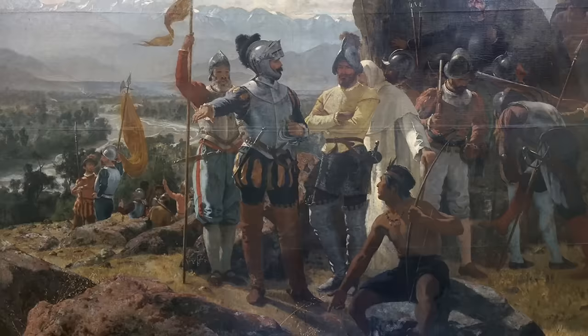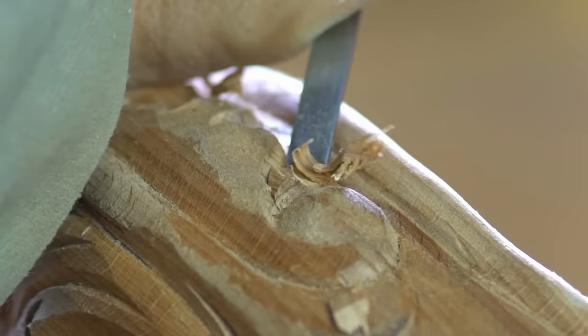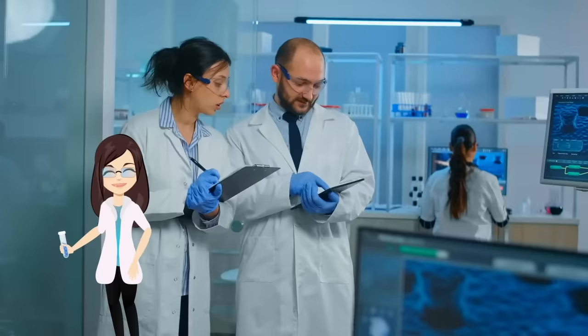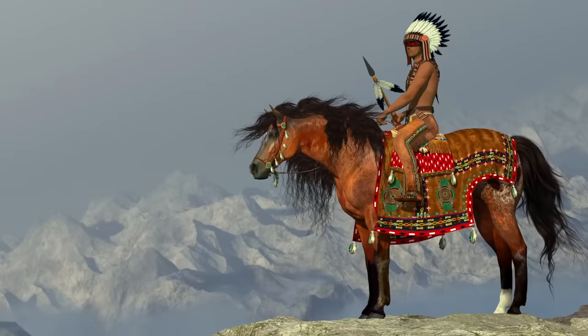Early European settlers in Arizona were the ones who started telling stories about Montezuma Castle being built by the Aztec. These days, mainstream scientists don't think the Aztec ever stepped foot in Arizona. It's a contentious topic because there is no way to prove that the Aztec never ventured into the region and tried to build things. At the same time, there is evidence of a Native American group known as the Sinagua who lived in the castle.